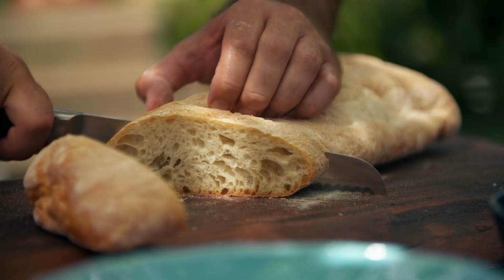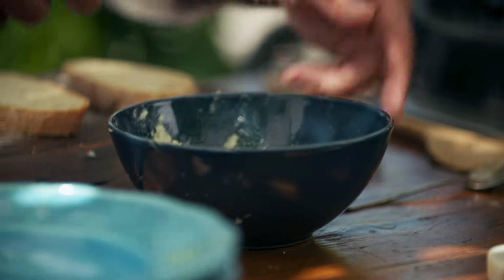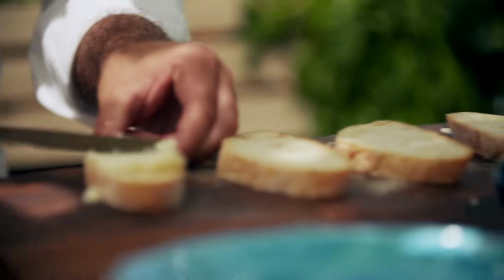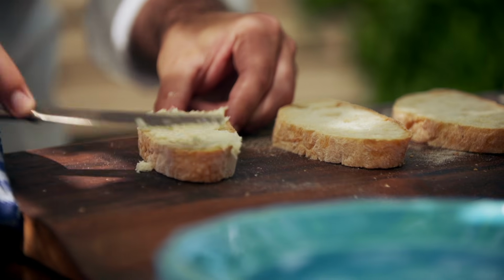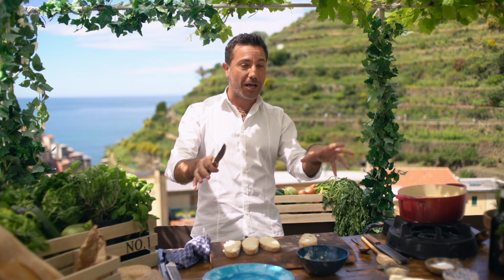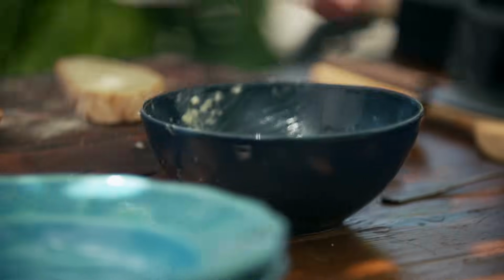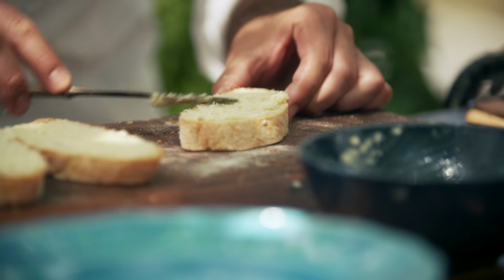Cut some ciabatta bread into 2 centimeter thick slices. So very simple what you do. You get your cheesy butter, spread on top of the ciabatta like this. You could serve it with any soup that you want, or if you have a little bit of antipasti, instead of just giving ciabatta bread, you can give a bit of cheesy ciabatta bread. Put under a hot grill for 2 minutes.